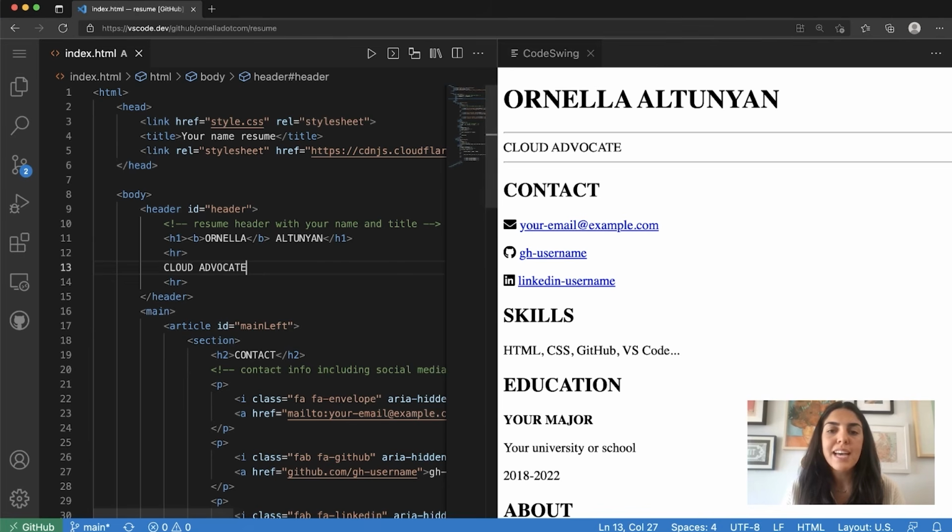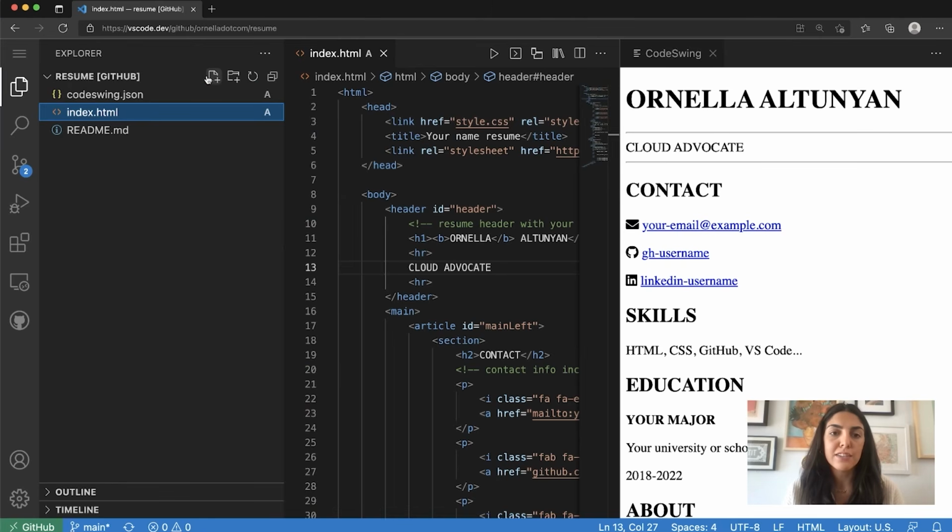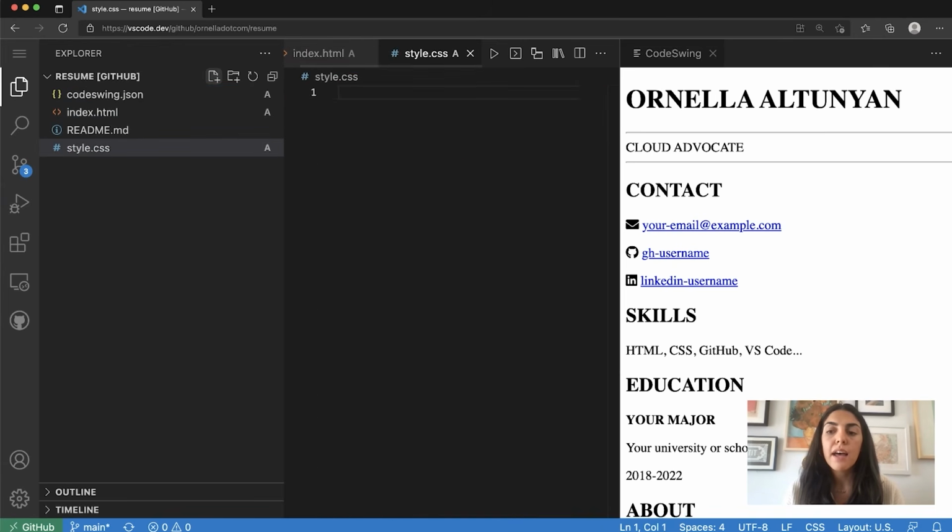So you'll notice that it's not the prettiest resume in the world. So the next thing that we're going to do is add a little bit of CSS to spice it up. And so we'll go over to the File Explorer and just create a new file called style.css. And then into that file, we'll drop some styling code, which will make our resume look really pretty. And there we go. Boom.